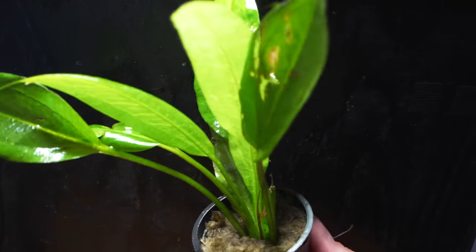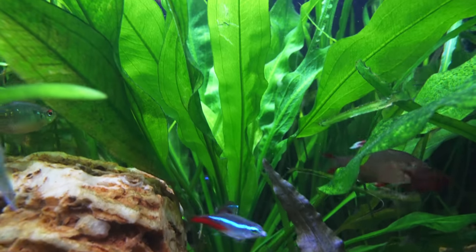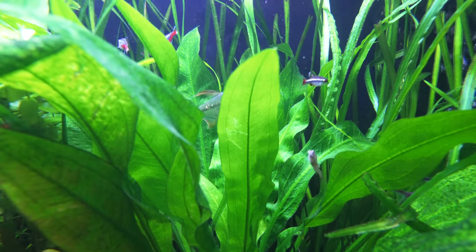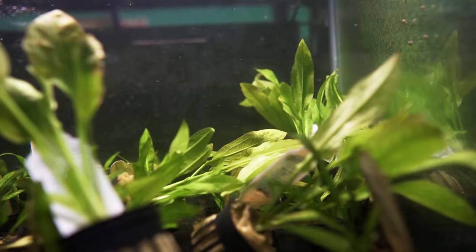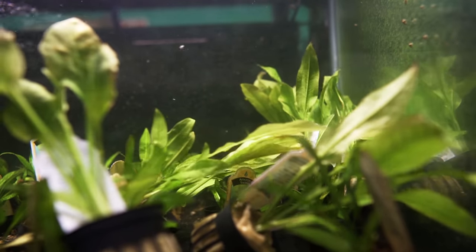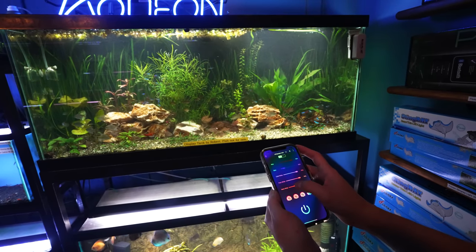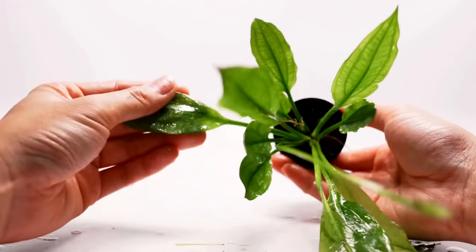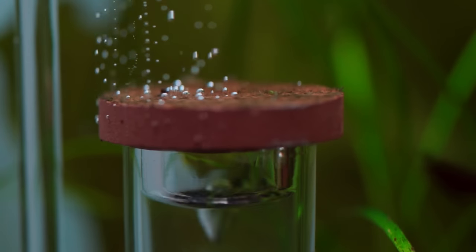Amazon swords have been around forever — from when we used light bulbs that were huge and put out barely any light, they would grow even then. So they'll grow in your aquarium provided you give them some fish poop or fertilizer in the gravel in the form of root tabs, and really any light. It will die back when you first get it until the roots get established, then it'll come back. Lighting technology has gotten so good over the last 30-40 years that aquarium plants have gotten much easier — it's kind of like, do you have a light? Then a lot of these plants will grow, not needing high-tech CO2, fancy fertilizers, or expensive lights.